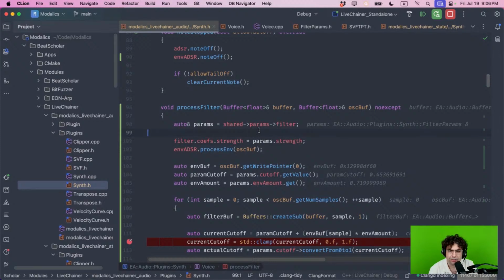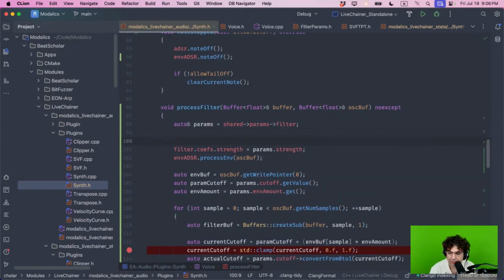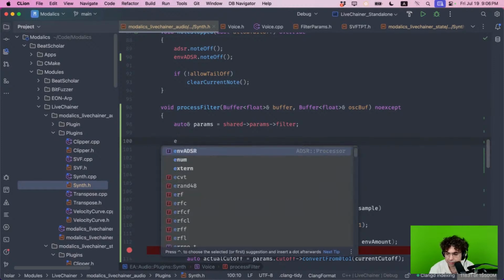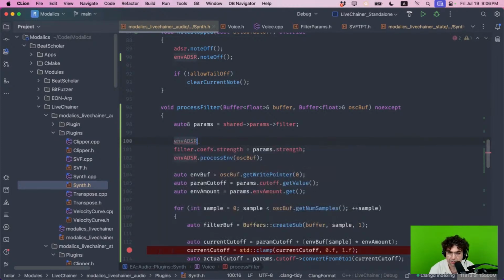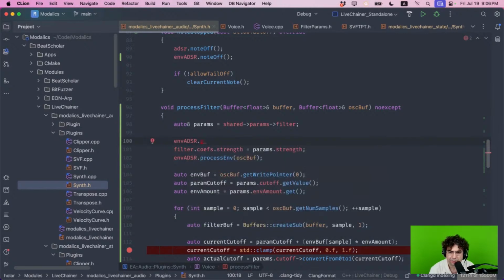Oh, I need to set the parameters on the ADSR, which I didn't. So this needs to be envelope ADSR dot set parameters, right?